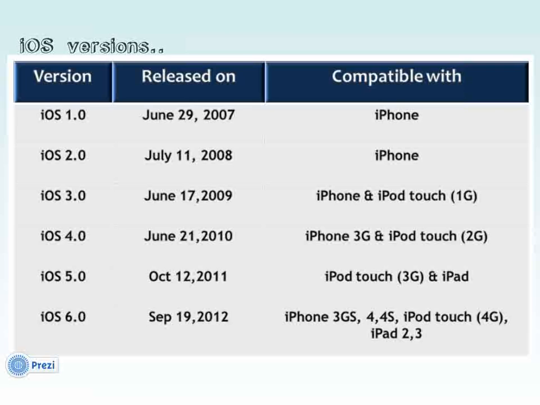To overcome this problem, Apple released the SDK, and this SDK provides a platform for third-party developers to develop their own apps, and they can distribute them through the App Store. Got it? Up to 2.0, there is no SDK, so no third-party application can be installed. From 3.0, these versions support third-party applications. However, the first three versions, iOS 1.0, 2.0 and 3.0, are outdated and no longer available.